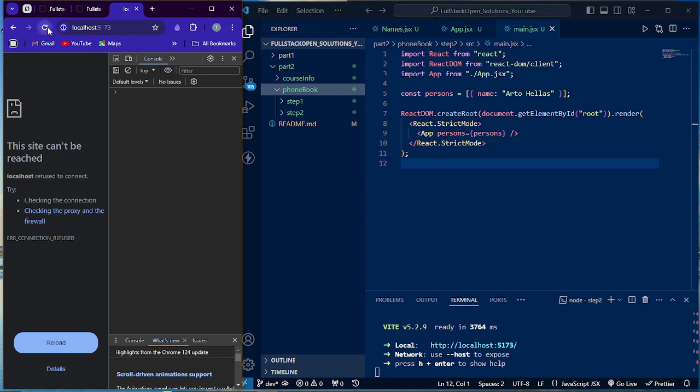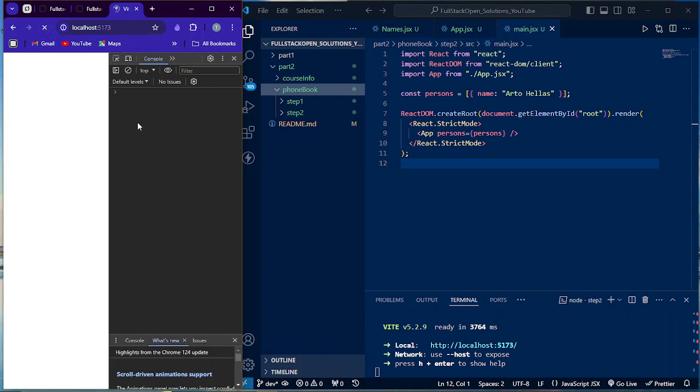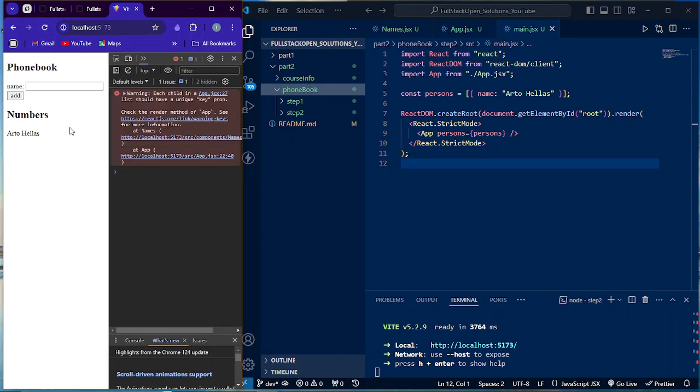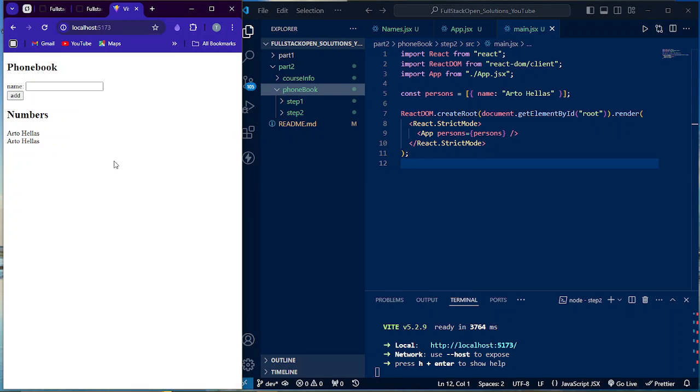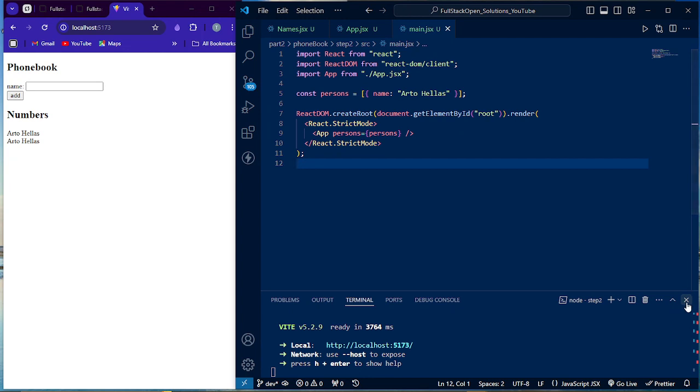So let's refresh this and see. So this is exercise 2.6, and here we didn't implement the instruction for exercise 2.7, right? So Arto Hellas is expected to get returned. Now let's solve this. I'm going to minimize this part and also do the same thing here.